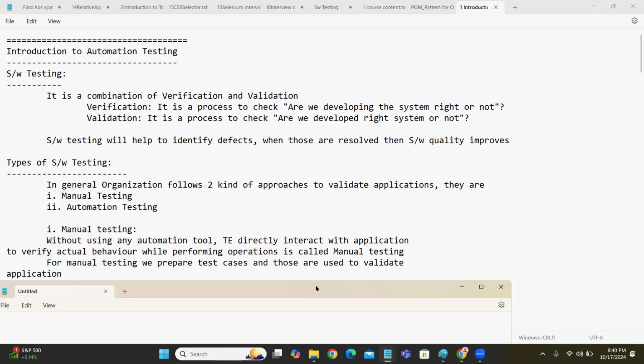As a test engineer, you directly interact with the application to verify actual behavior while performing operations. That is called manual testing.